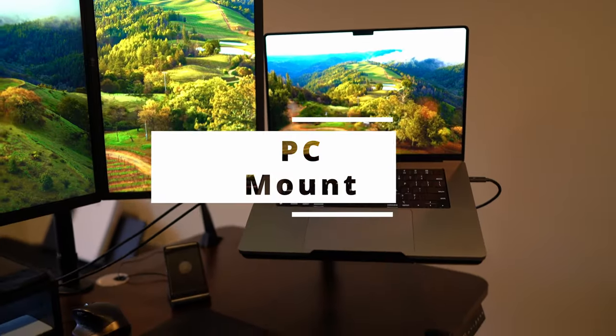My PC is mounted underneath my desk. This keeps the PC very close to the desk so that when I raise and lower it, the cable lengths going to the monitors and keyboard and mouse don't change. Because my computer is right underneath my desk, it also allows me to do a better job at cable management, and I only have one power cable going from the desk to the wall. That's my setup — I think it's awesome. It's taken me years to refine it, and I really like where it's at. Do you think it would work well for you? What do you like or not like about it? Let me know in the comments below.